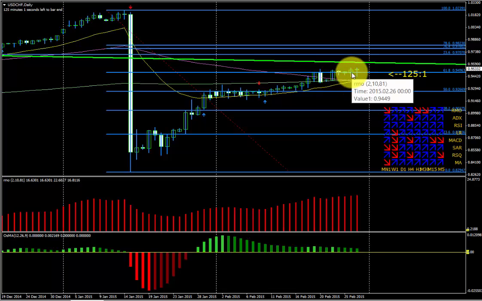So a lot of consolidation at the moment. Looking forward, if we are to see any further upside, as long as 61.8 acts as a support level, then we're likely to see price continue to the upside. A lot of positiveness here. One or two areas, especially in the weekly, are not really ticking up at the moment. So we'll look to see if there's any data out this week that could warrant a change in market sentiment or failing to push price higher, and we could see pullbacks, or whether the US dollar gets some favorable data, which is then going to push it higher towards that level around here at 0.9738. That needs to be seen.